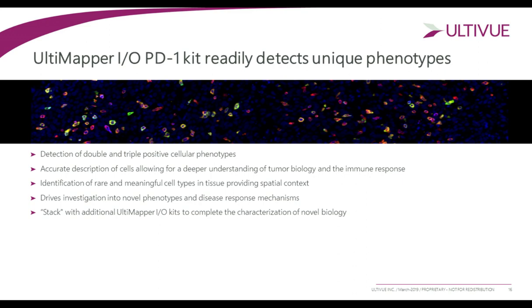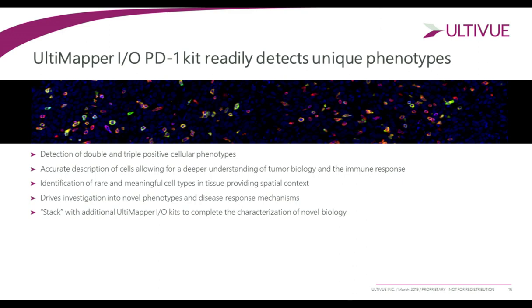If you're doing a higher level of plexing, say an 8-plex or a 9-plex panel, chances are you're not just looking at basic cell phenotyping. You're probably looking to identify a very unique subpopulation of cells within whatever tissue sample you're looking at. And usually in order to identify these unique cell populations, you need to be able to co-localize, or detect the co-expression of, 2, maybe 3, maybe 4, maybe even 5 markers on a single cell to be confident that it is a specific cell type.